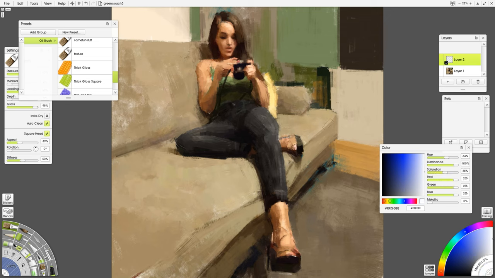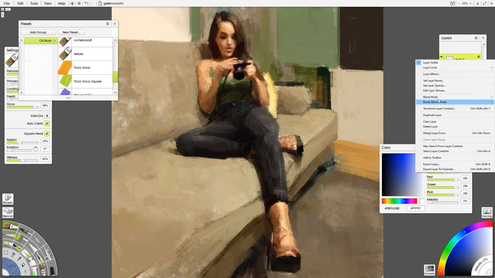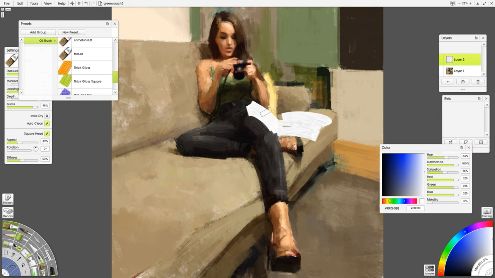The key is to create a new layer. Set that layer to multiply. And if you paint with any color other than white, it's going to look weird. So set your color all the way over to the far side and let it be white. And you can see what's already happening here. But let's turn this back to normal. And I'm just going to paint over my entire painting. Since I'm on a separate layer, it's not going to ruin anything.